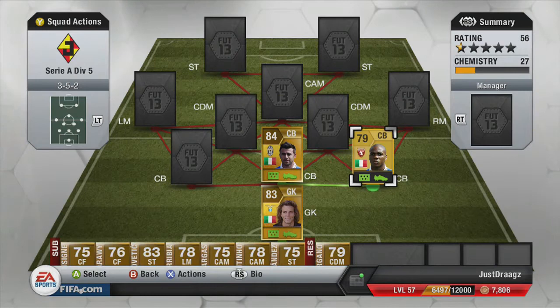And then we have Ogbonna on the right. He's very good. A bit overpowered in this game. 80 pace, 81 defending, and 82 heading. Very good keeping up with the left mids.